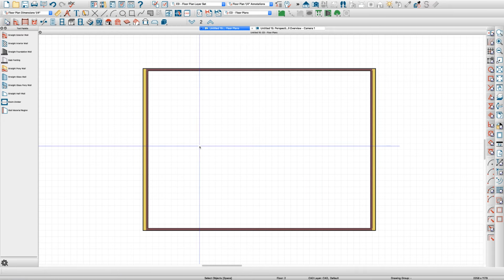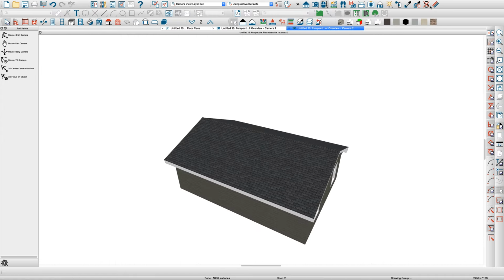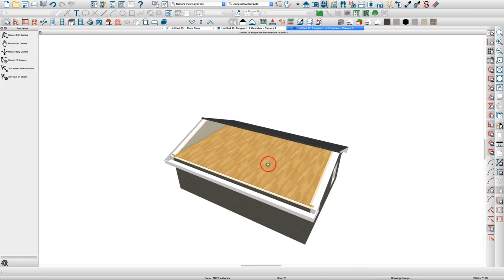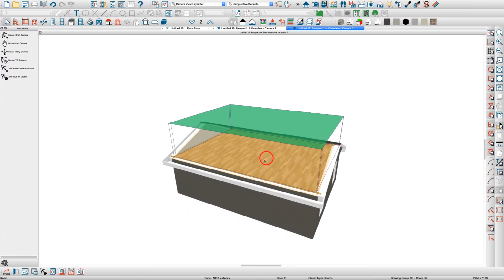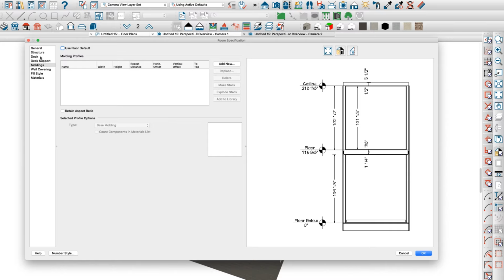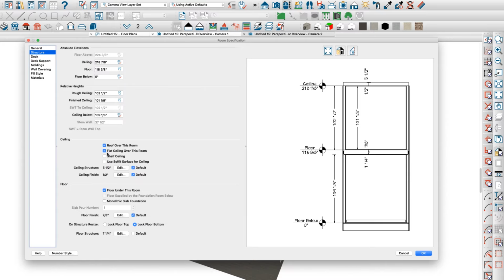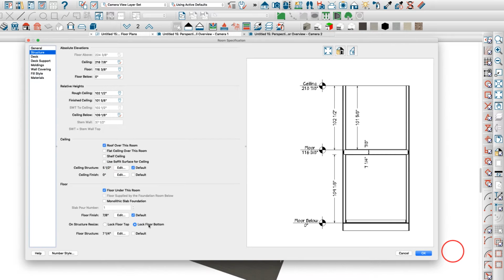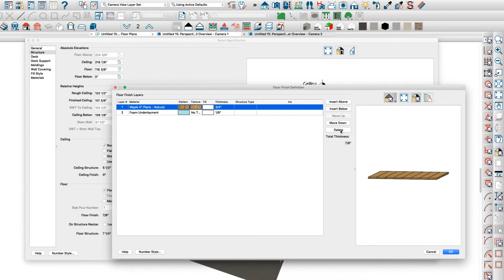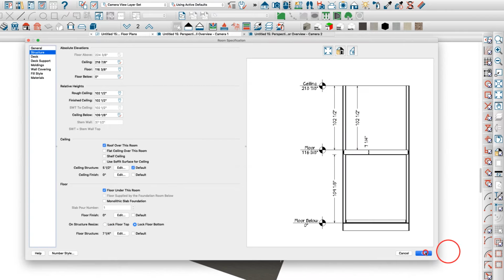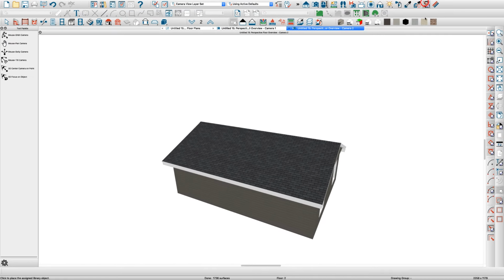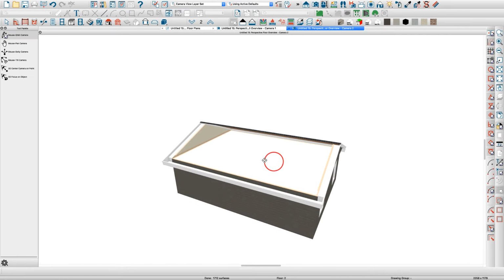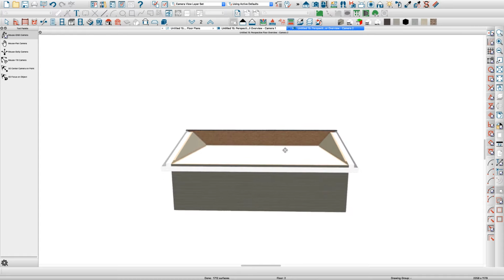Now if you look at a floor overview of this, and of course we don't get a floor overview because it's really just an attic. Oh, I guess I didn't delete the flooring. Open the room here and go to the structure tab and take that off, flat ceiling. And then delete this ceiling, and then delete this, the flooring. I would have thought that would have worked when I made it an attic room, but I don't know. Anyway, so there's your attic room.